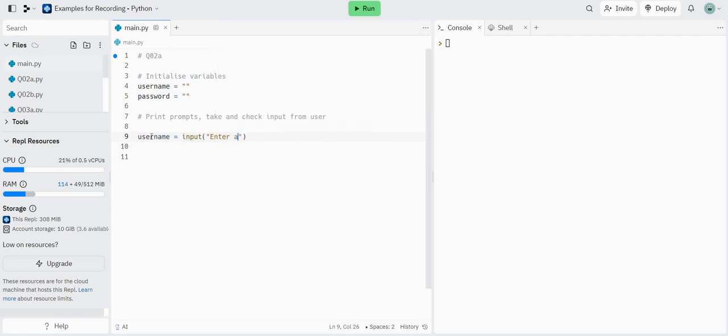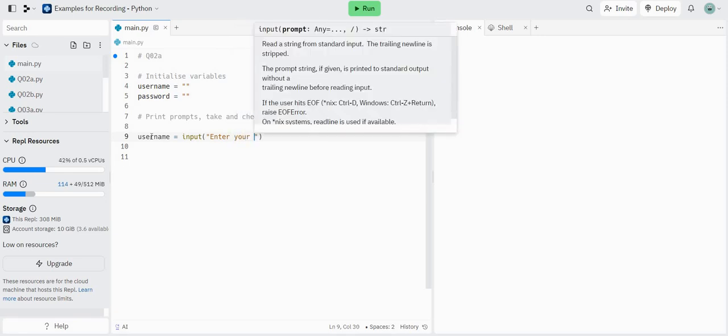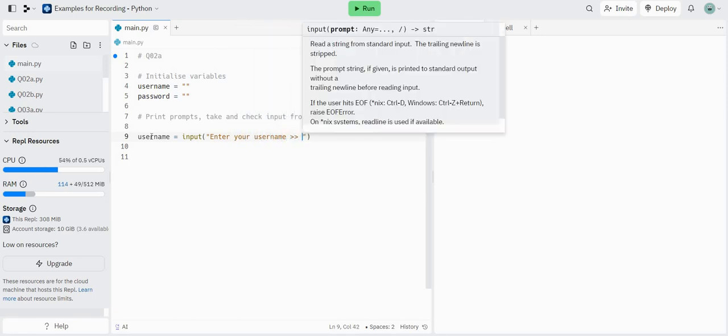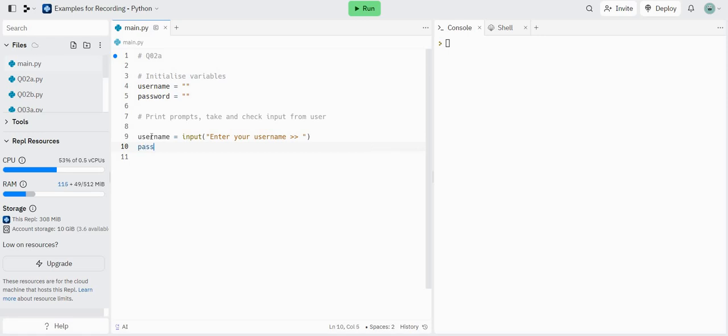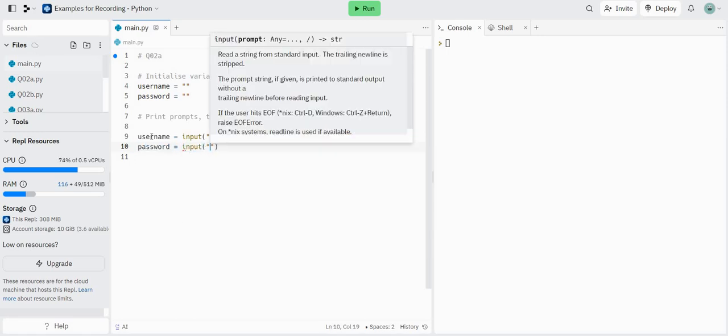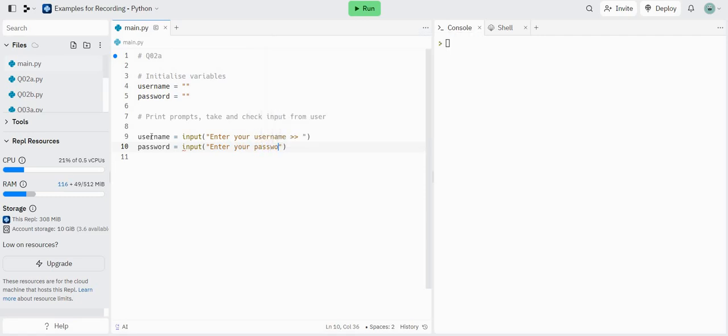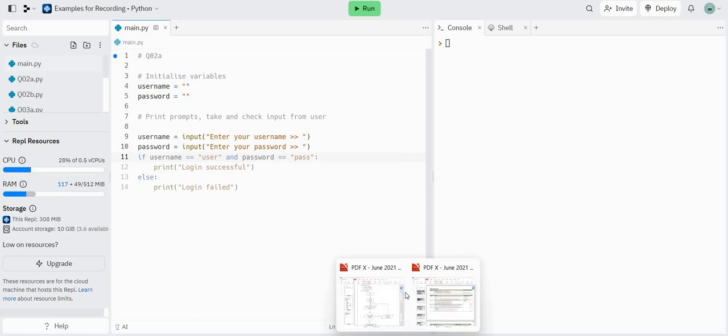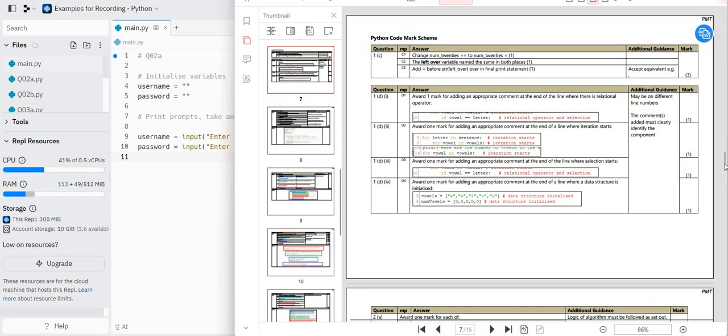Input, enter your username, and we're going to ask them to enter your password.